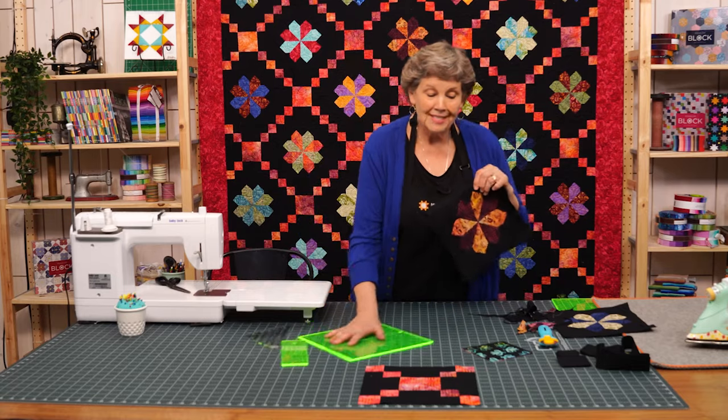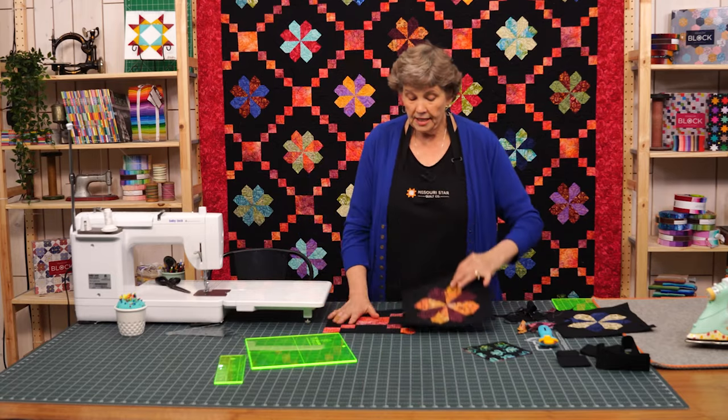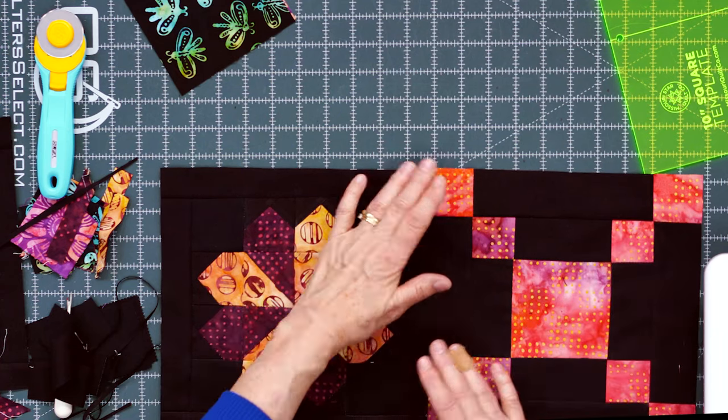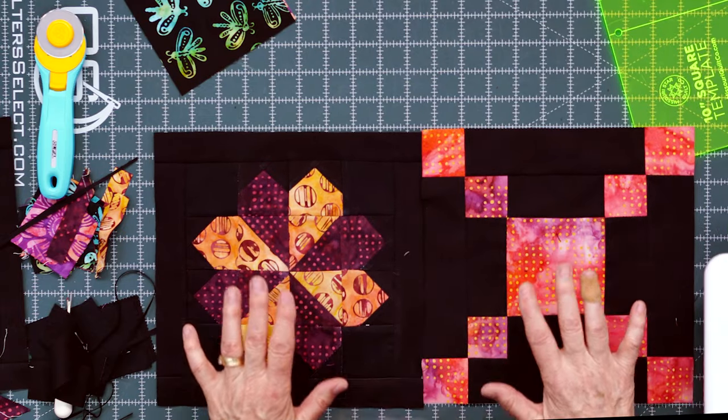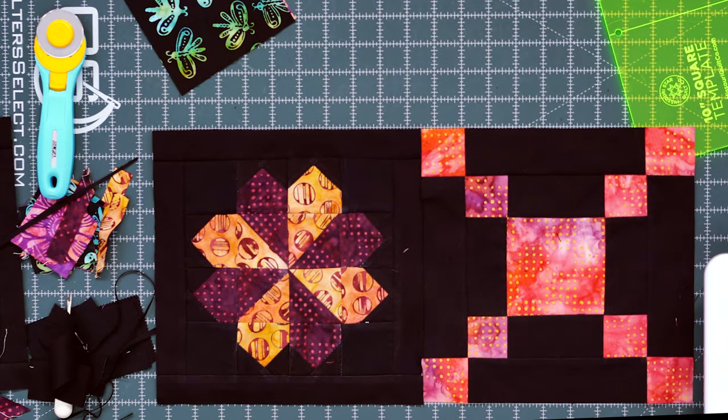And these are the sweetest little blocks. And then these are gonna fit perfectly to this one because you've squared them both, using this 10-inch ruler, which is so handy. So you're gonna make 28 of these as well.